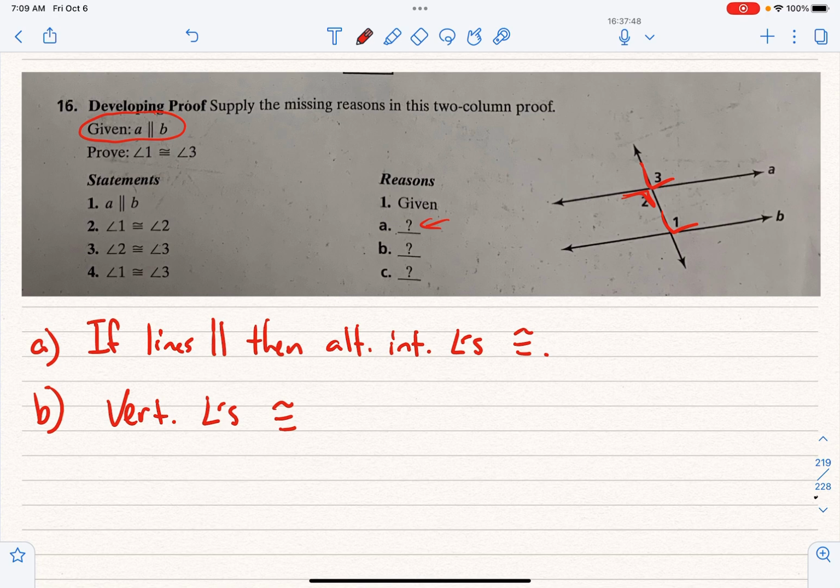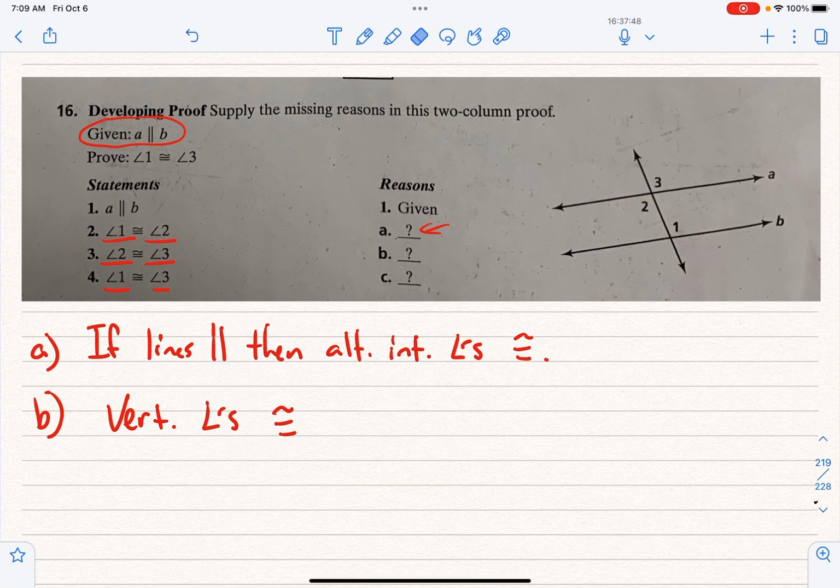And then it says, okay, well, how do you know that 1 and 3? And notice what they did here. They said 1 is congruent to 2, and 2 is congruent to 3. So even if you didn't know anything about corresponding angles, the goal, now, I'm sure a lot of people say, well, because they're corresponding angles. But look at what they did, and it's important to see what they did up here in the proof, is you see that they said 1 is congruent to 2, 2 is congruent to 3, so therefore by the transitive property, 1 would be congruent to 3. And so it would be the transitive property of congruence.